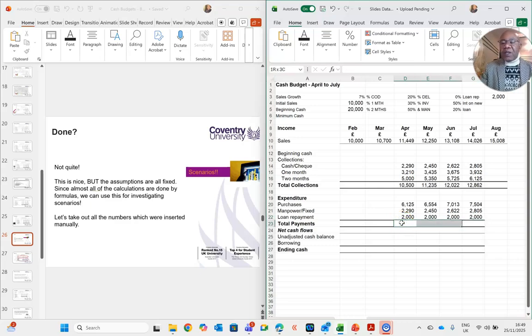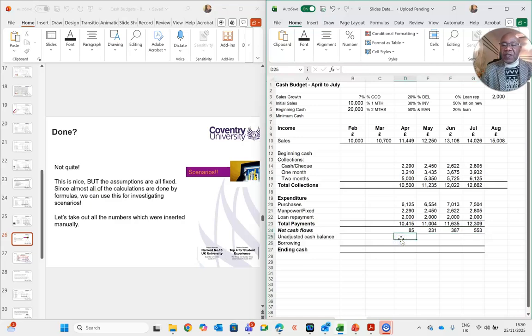So now we can add this up to get the sum. The sum of that is 11. And we can now work out the net cash flows, the net cash flow being the total collections minus total payment, which is exactly the same as we had before.